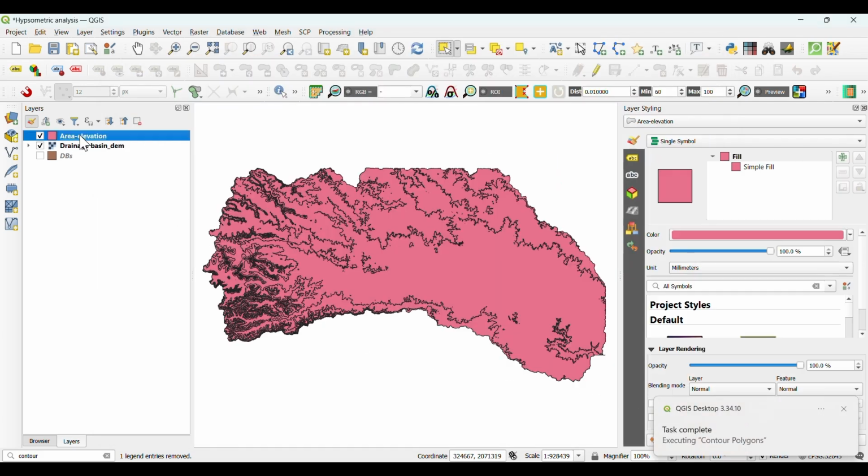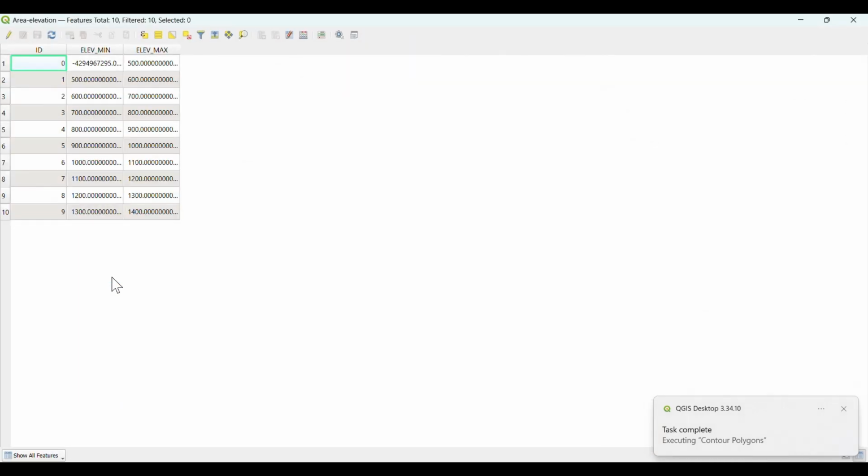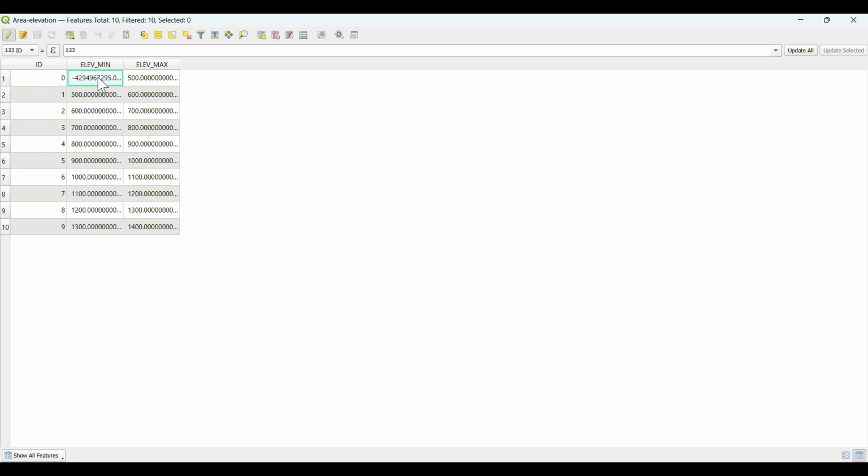Now let's open this attribute table, and here we can see there is one anomalous value, so I'm just going to change it to 0. That doesn't make any difference.